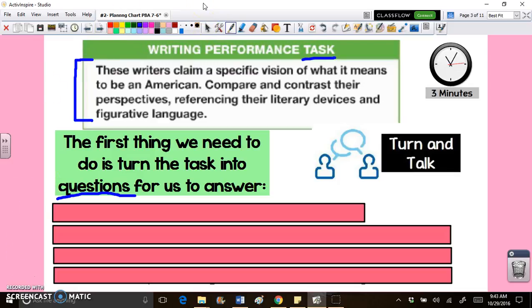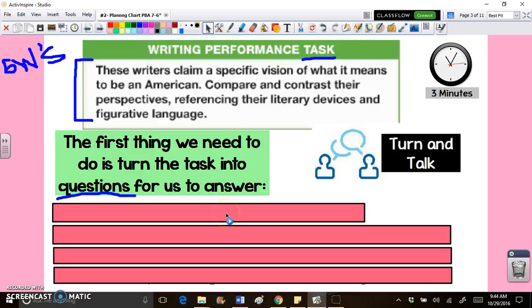So what kind of questions would we be able to turn this task into? You really want to think about questions that break down the task into smaller pieces. So what kind of questions do you have to answer in order to achieve this task? Always start off by trying to think about the 5 W's. Do you have a what question that needs to be answered in order to achieve this task? Do you have a where or when or a why or a how question?